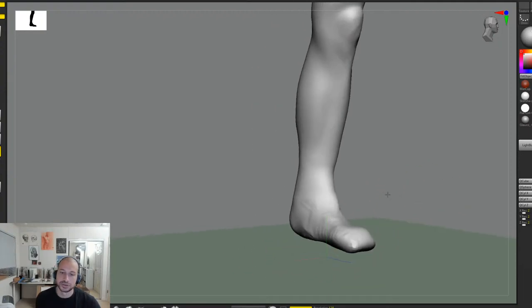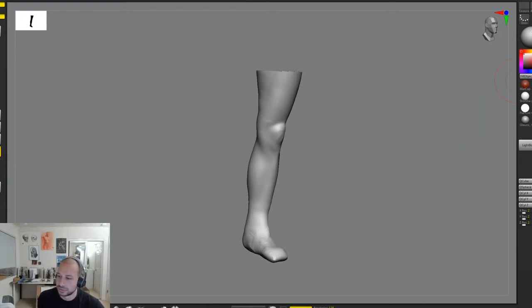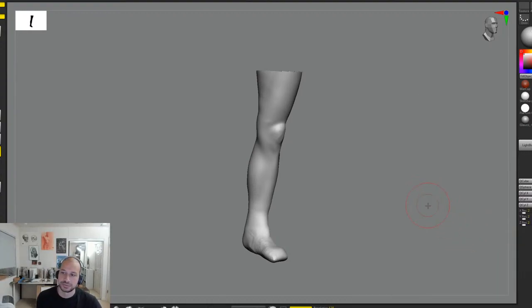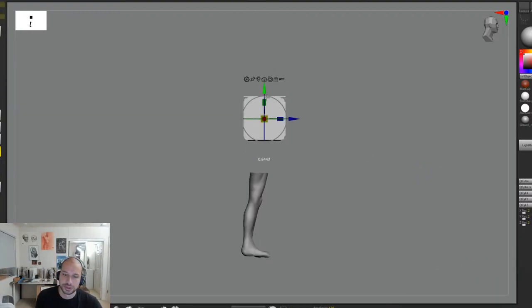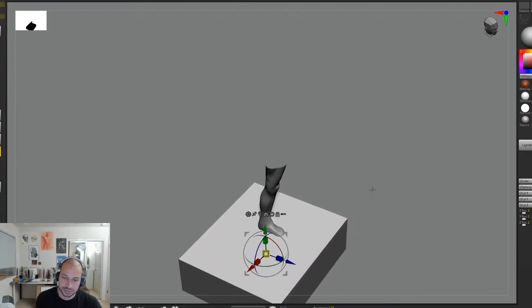So one thing that I like doing when I'm sculpting feet is actually have a stand. So might as well just kind of append a box or something. Let's just move this down so we have some sort of ground that this guy can be standing on.